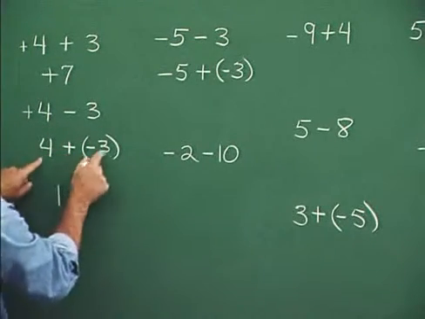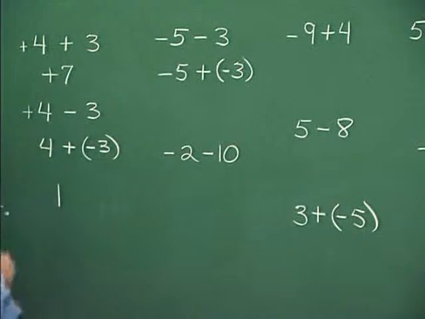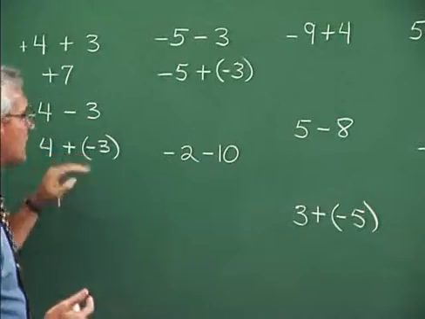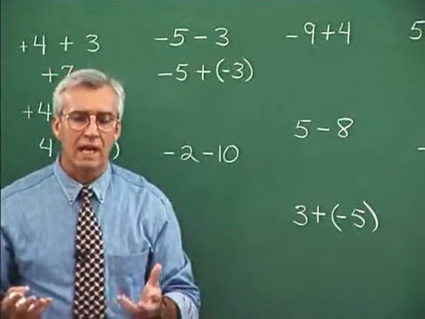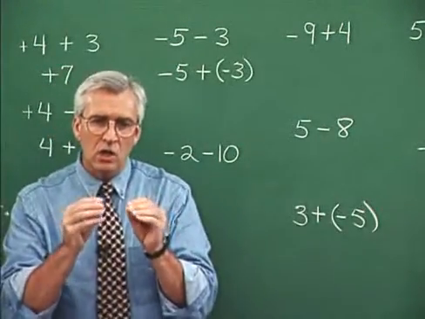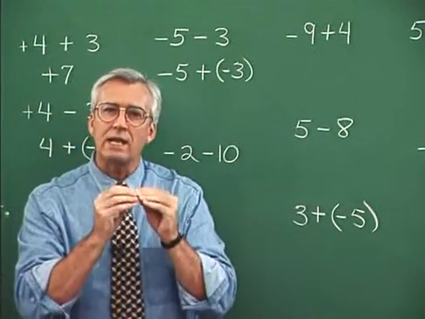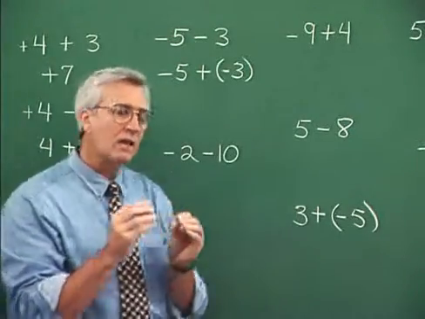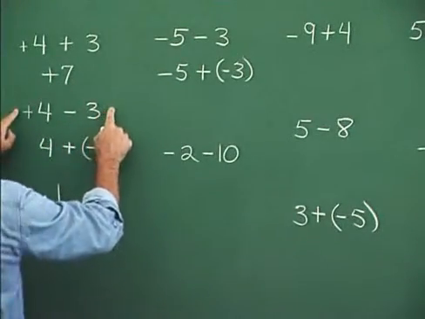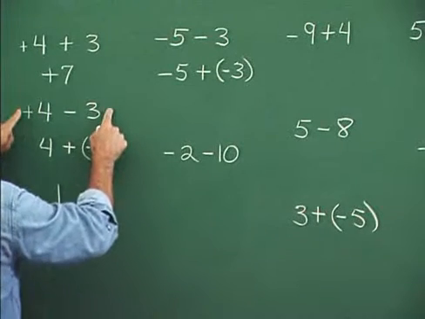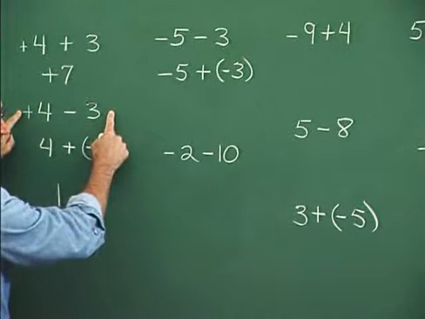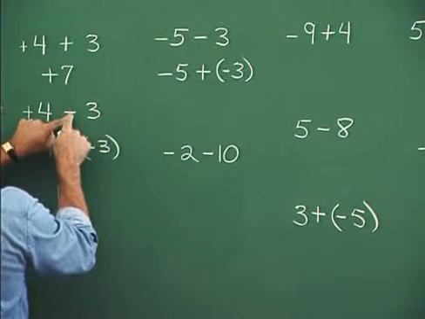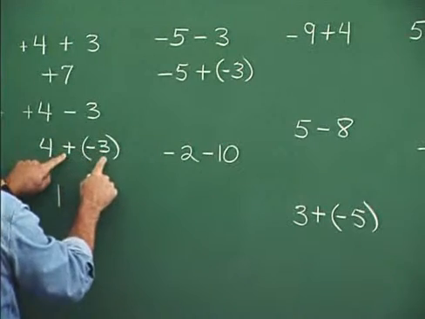So this could be 4 plus negative 3. Now, in the day-to-day affairs of algebra, we perform these operations many, many times, and we want to try to write as few symbols as we can possibly write, I think. And rather than go from a step like this to a step that looks like this, I would rather we stay in this kind of notation and understand that this says subtract 3, but it means the same thing as adding the opposite of 3.